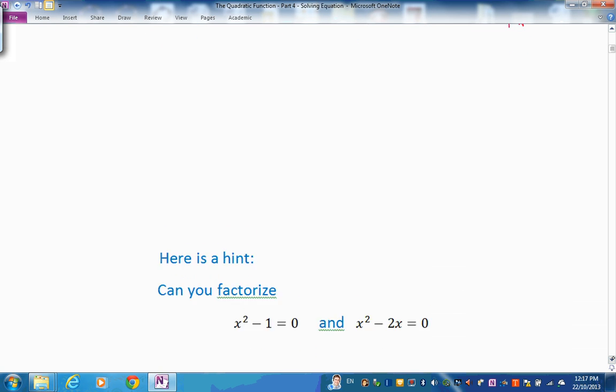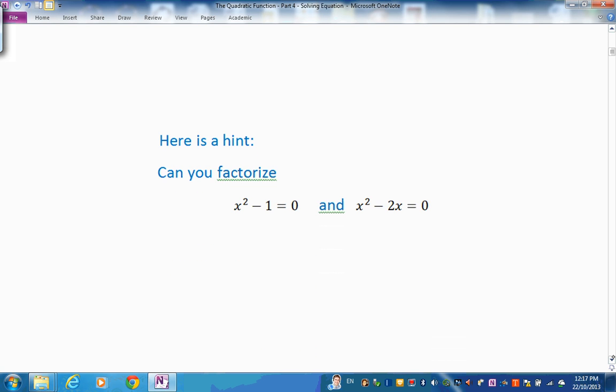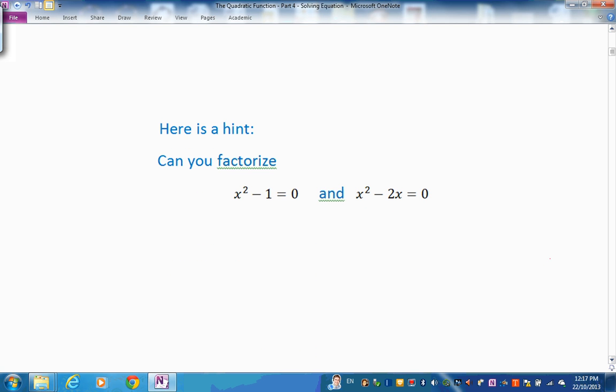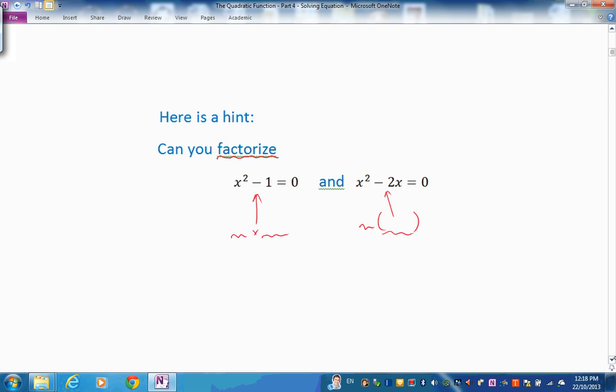What are we going to do then? Here's a hint. I'm not sure whether you can do this, because the hint is, can you factorize these expressions? What that means is write this expression as a product of 2 factors: something, maybe in a bracket, times something else. For this one, can you factorize it? You might not have even seen that before, so we might investigate it. But why do you want to factorize it? Let's investigate all that stuff.